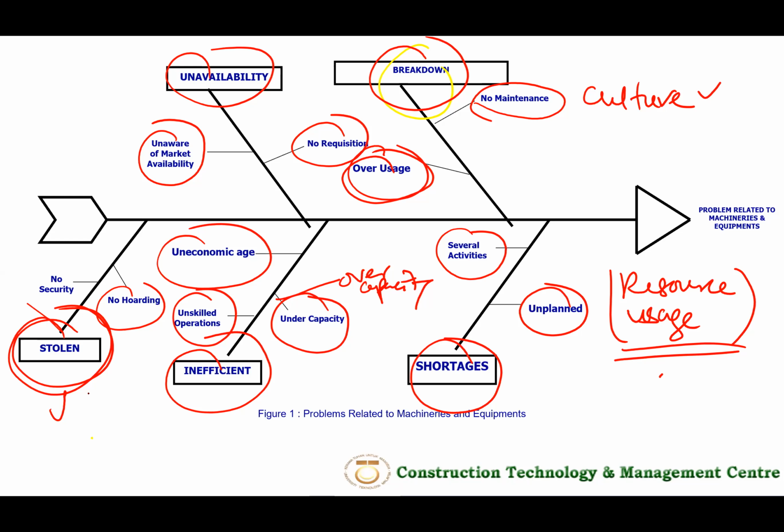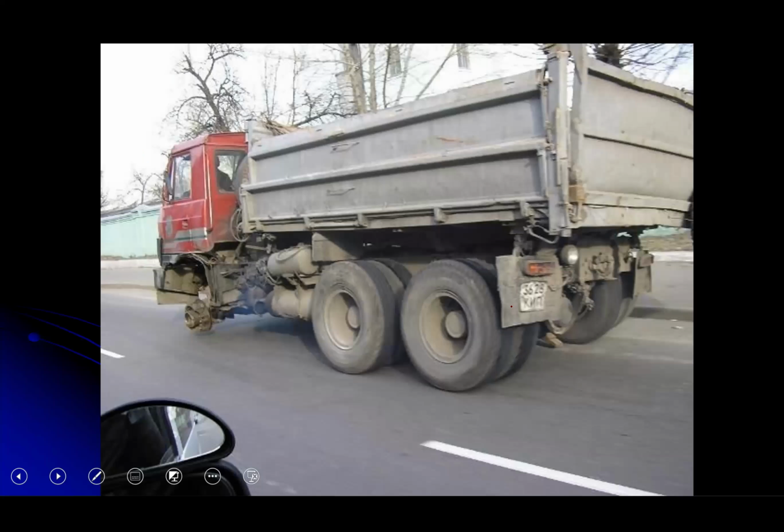Okay, but in terms of planning and scheduling, we are the ones who control it, we are the ones who do the planning and scheduling. Why don't we focus our energy on the issue of planning? This is where planning and scheduling will be utilized to help us in what we call resource management. Okay, so you notice issues like this, poor maintenance.